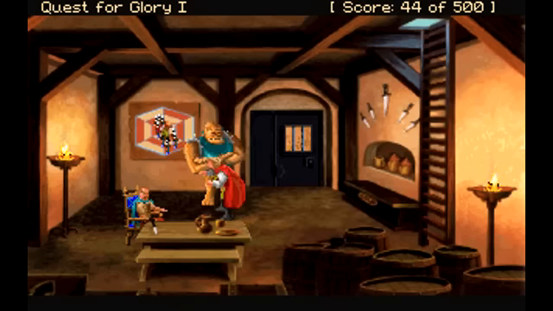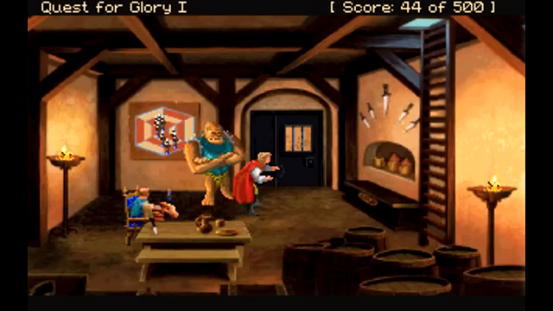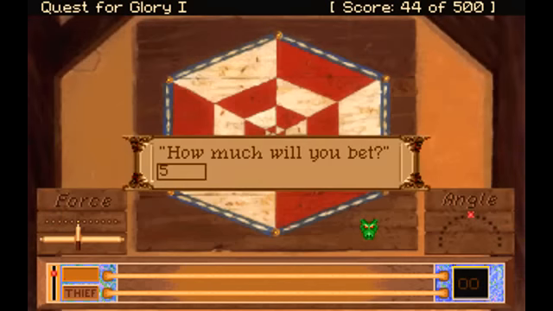I want to play this game of yours, dude. No, get out of the way. He's going to throw a knife right into your face. Stealing from a dagger-throwing thief? That's a dangerous and stupid idea. Maybe I give him some money. Maybe we can bet against each other. Oh, we can. How much will you bet? 5 silvers. Hopefully it means 5 silvers, not 5 gold.